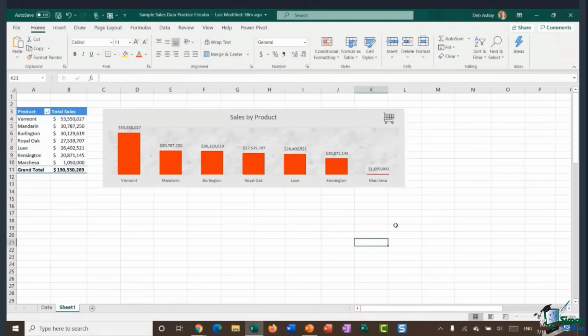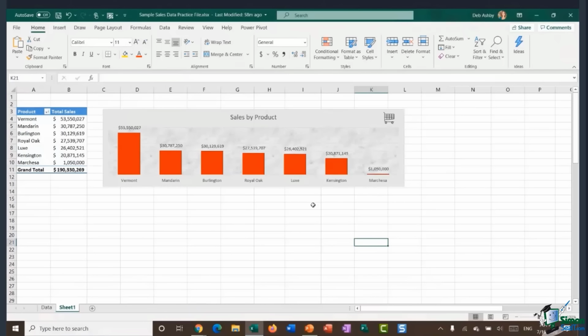Now, mine doesn't look amazing where I've put it, but I've seen these used really nicely and effectively in charts and also for interactive dashboards as well. So expand your mind a little bit when it comes to creativity when you're working with your pivot charts.